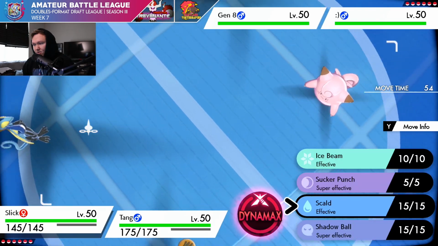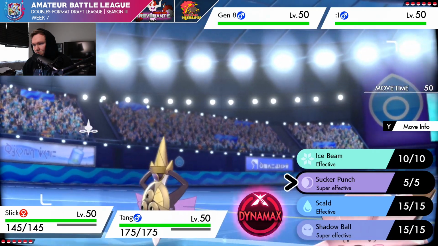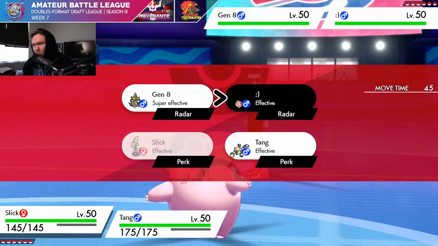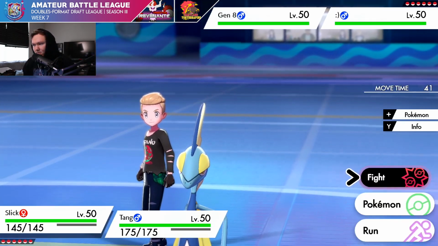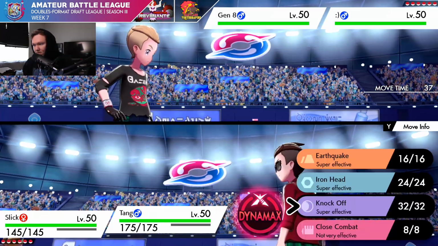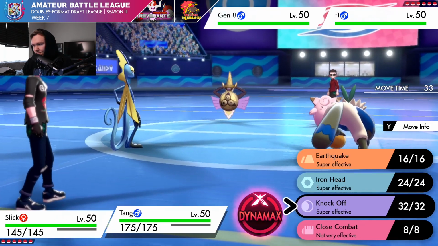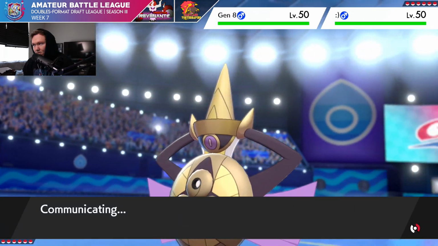I mean, I want a Shadow Ball here, but I feel like that's probably a bad idea. I think we just go for it, though. No, we don't. We want to hit the Clefairy, and I want to hit it hard. Do we Knock Off, though? That might work.